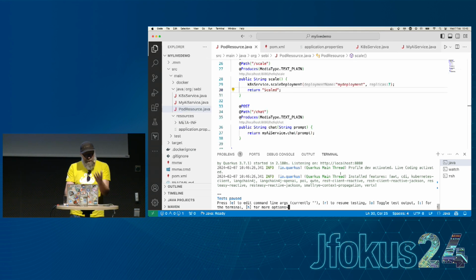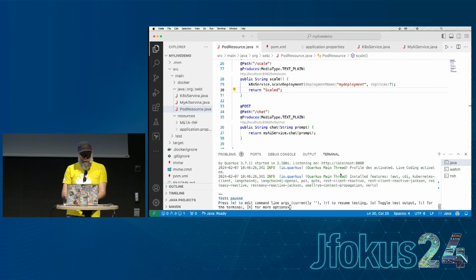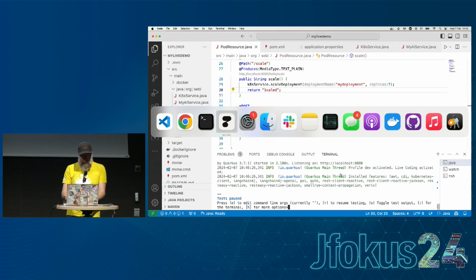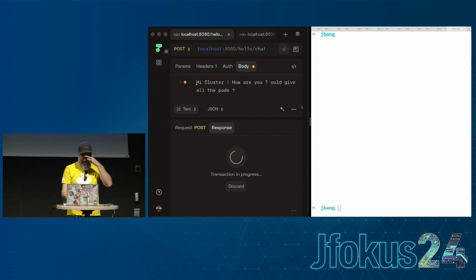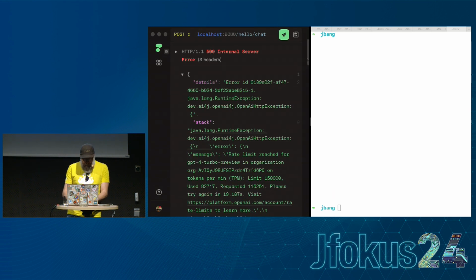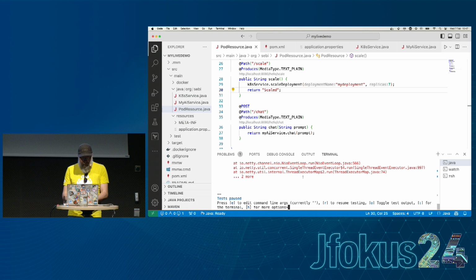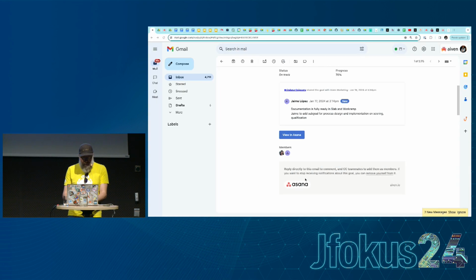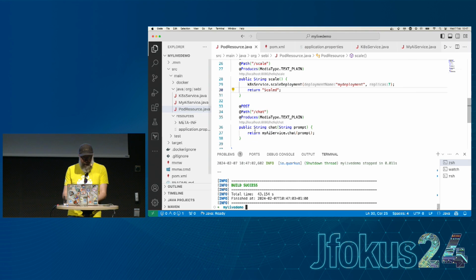But let's see. I have a bigger context window now, so that should be better because I'm using a really pricey model now. Hi, cluster. How are you? Could you? But he's smart enough to understand that I say could you? Oh, we could put the elevator music again. Okay, so demo gods decided to play with me, which is not a problem. Let me just go back to this other stuff. Come on, Sebi. I can do it.